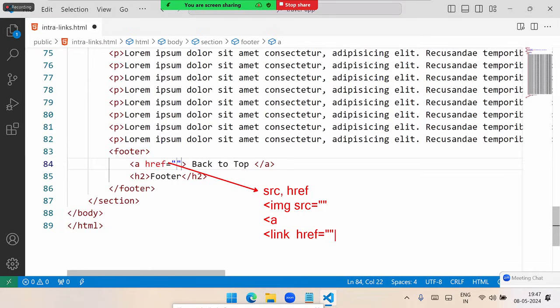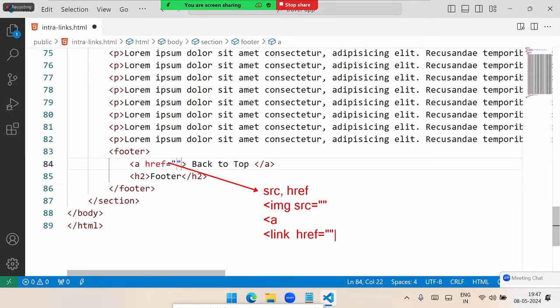That is a very high level question actually. Even experienced people don't know. Some so-called experienced people think they are experienced, but they are not really good in everything. Such people don't even know the difference, because this is an experience-level question. What is the difference between SRC and href? Several people are really not aware of that.